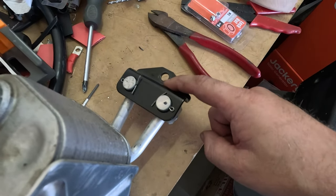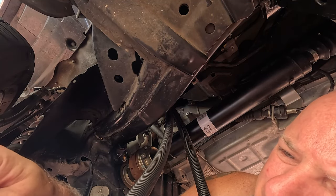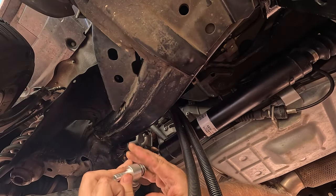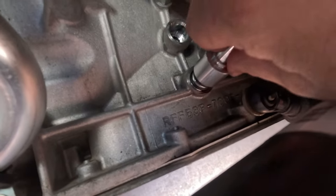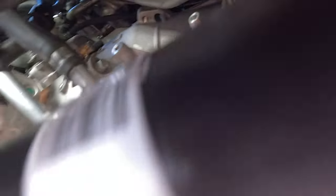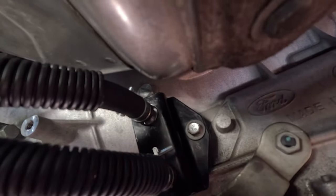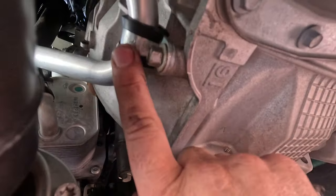Now I'm going to take the bracket off the heat exchanger — I'm just going to undo these split pins here and take it off. Got him. Now it's time to take these two bits because they're going to go into these two holes up here. These go in there like that — you can see how it's fixed on there. These two hoses are going to be cut to length and fixed on there. He's fixed on now, thanks to that bolt there. They've got the clamps on there and I've just cable tied them up. J-pipe is fixed.